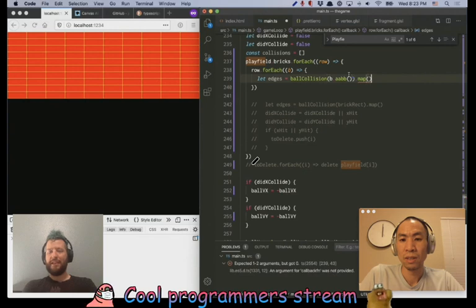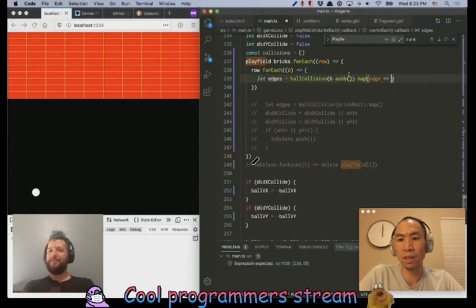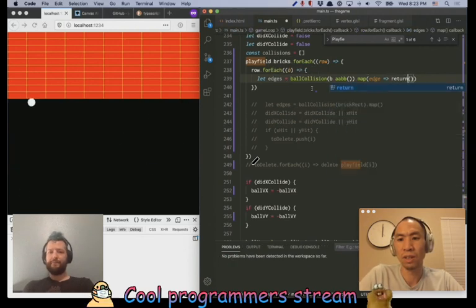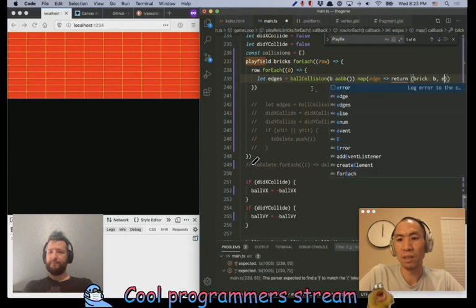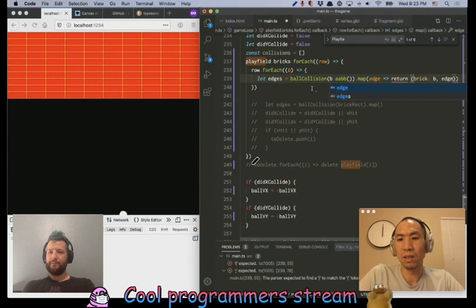And that map didn't do anything yet. The map, what is this, is an edge, right? And what we are really doing is we're returning that, right?